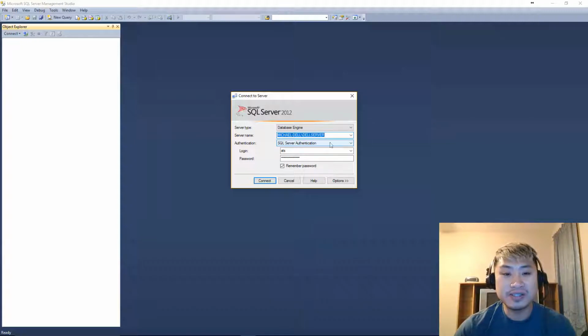Alright, so here is this. This is your machine name, or your computer name. This is the instance name that you named in the previous video. Earlier, we also gave you an option to log in by Windows Authentication. No password required, you just hit connect. Or if you were like me and use mixed mode, it will allow you to log in with a user and whatever password you set up for that user. The SA user is the system administrator, the default super account for your database, and it's one that I created a password for. Now I'm going to log in, and I'll check this box to remember the password.